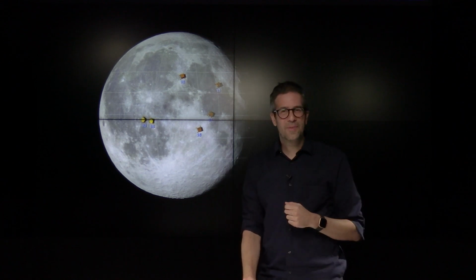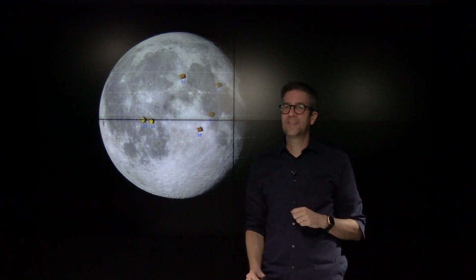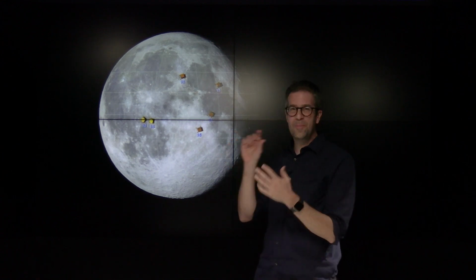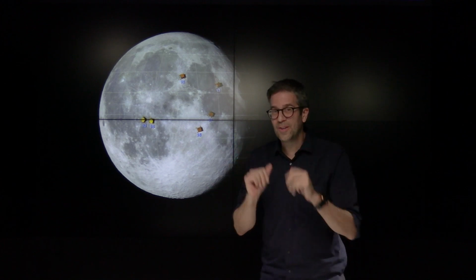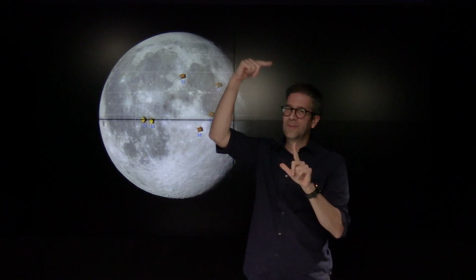And one of the other questions that I get a lot would be, hey, Dean, can we see the flag from Earth? Can we see the flag if we have a telescope? And the answer is no. The smallest crater we could see with our telescope at the observatory would be about 5 to 10 miles across. That's the smallest crater we can see. So a flag that big, especially since they planted it this way, so you'd be looking down on it, is not going to work out.